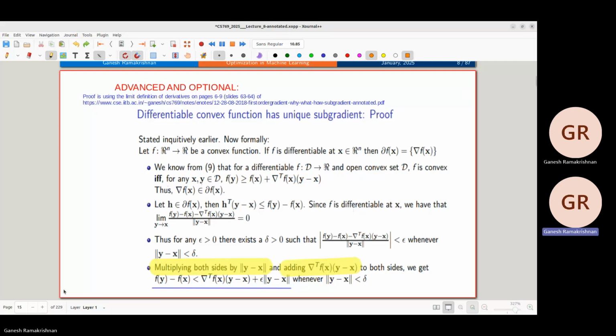Now we have used the definition of derivative itself, in this case, directional derivative. And then we do some multiplication. Okay, so you take this, multiply both sides by the norm of y minus x. So what do we have here? F of y minus x is less than the derivative, the dot product, directional derivative, scaled, plus an epsilon, scaled by the distance of y and x. Now here is a trick. After this is all, there's no trick so far. You just used the definition.